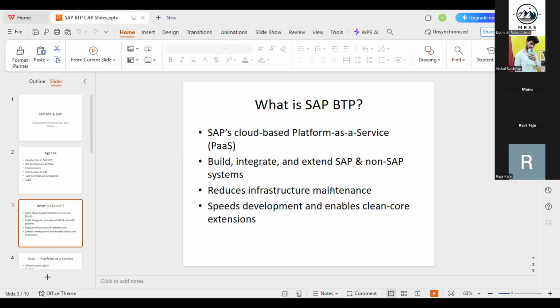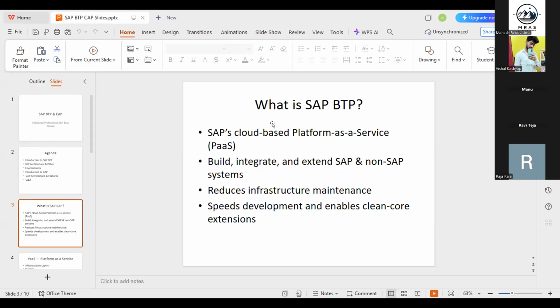As I told you, it is a cloud-based platform, just how we are using YouTube, Amazon and other websites. The same way, we no need to install any software, so it will reduce the infrastructure maintenance. Platform as a service, as I told you.